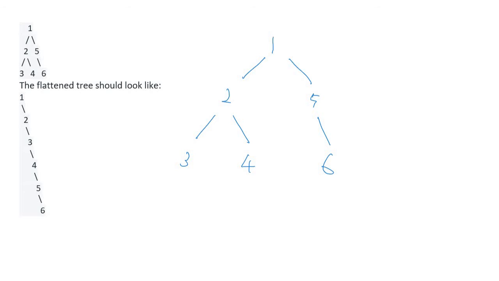Let's start with the left child node. We go down the tree up to the number 3, and we know that the number 3 is a leaf node, so we go back to number 2. At this point, we are going to modify the left child node, which is number 3, and move it to the right child. So the number 2 has the number 3 as the right child, and the number 3 has the number 4 as also the right child, and we go back to number 1.